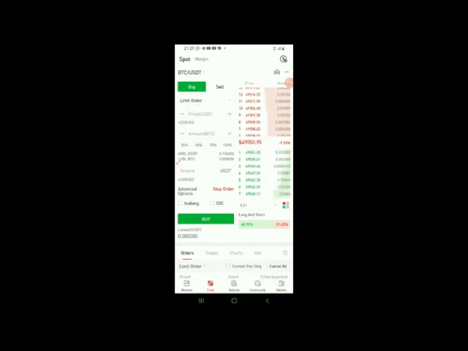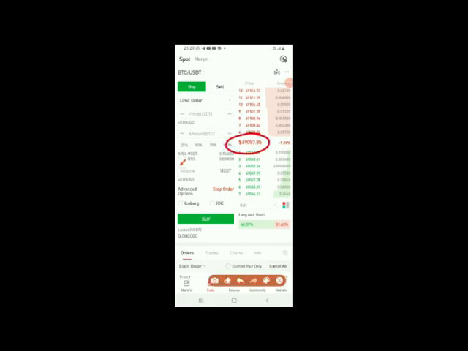If it's on Binance market order, immediately I put this price, it will activate. It won't waste time. So just know the difference, so that when you take a trade, you will not be worried that my trade has not executed.